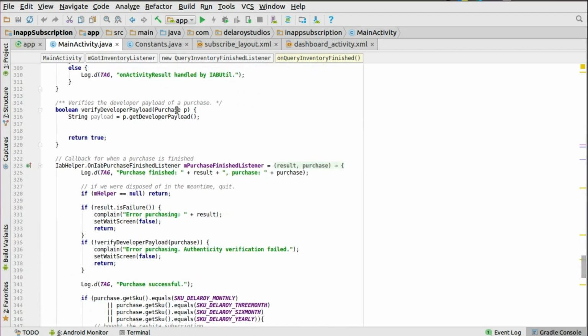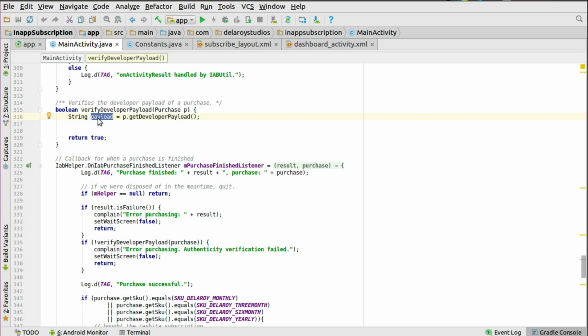And you should have a method to call probably the server to get the developer payload. You understand? So that will be equals to the payload presently. So now the payload will be populated with a value. You get what that means? You want to get the payload of that user.